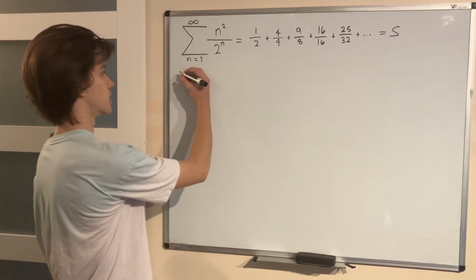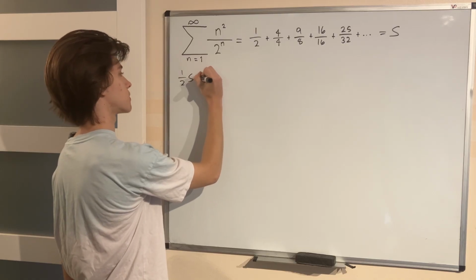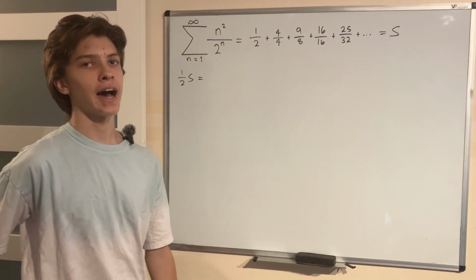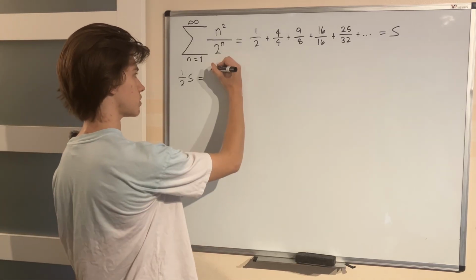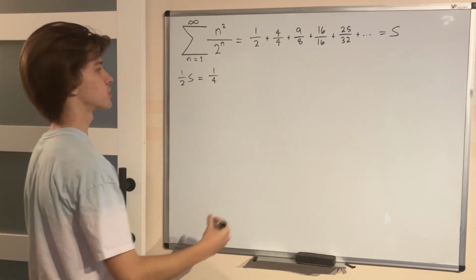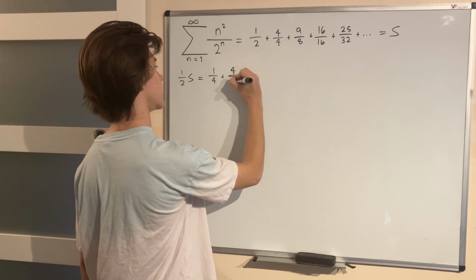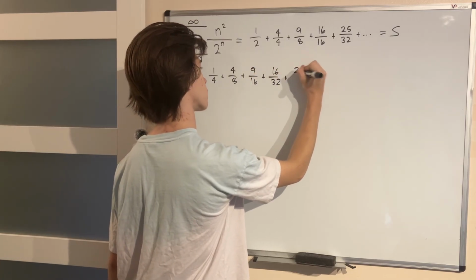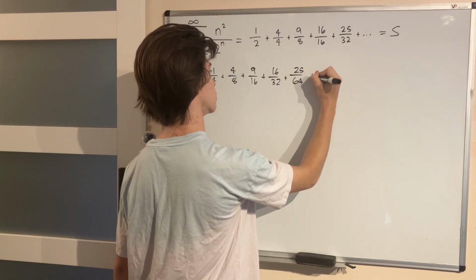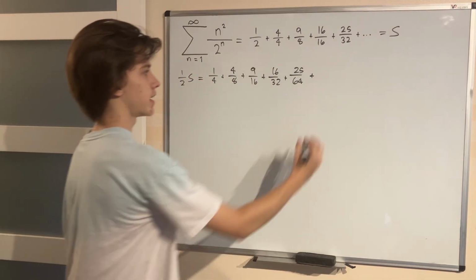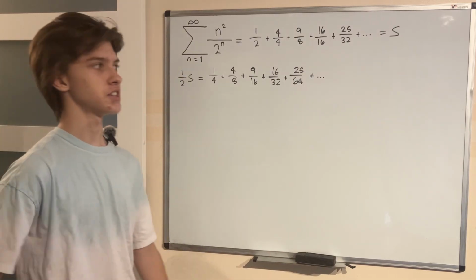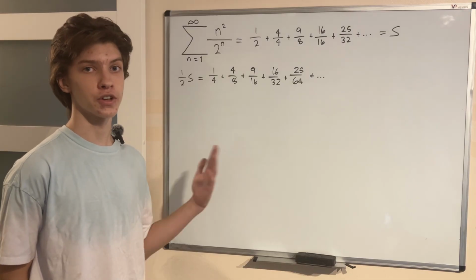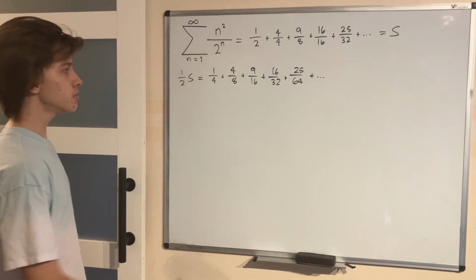So the first step I did in this is to take half of s and then notice what happens. We can simply multiply each of these first few terms by a half and notice some pattern. If you take a half s for the first 5 terms, you'll get 1/4 plus 4/8 plus 9/16 plus 16/32 and 25/64. The denominator multiplies by 2, and the numerator stays the same. So, that's a good start, but it's not really getting us anywhere to our goal of converting this to a geometric series. But then we can do something else.